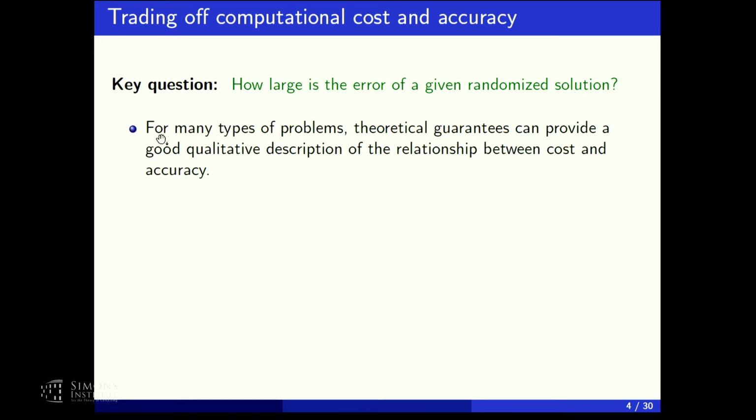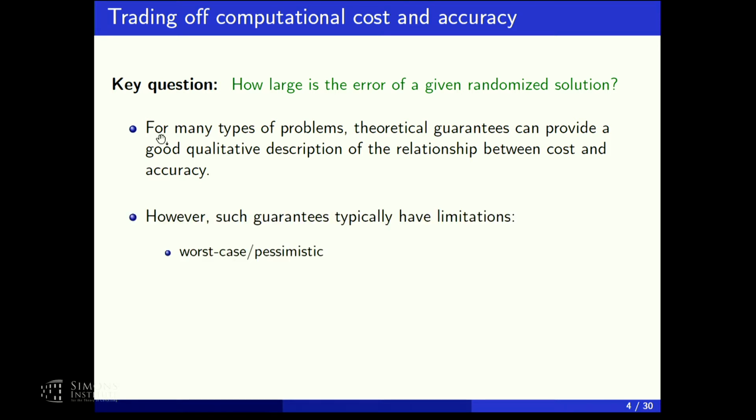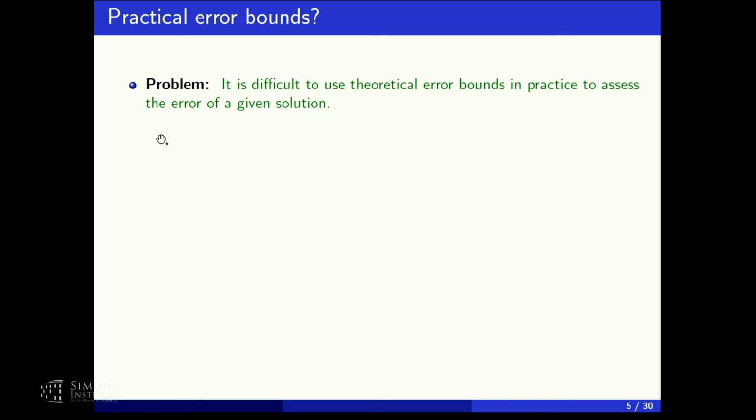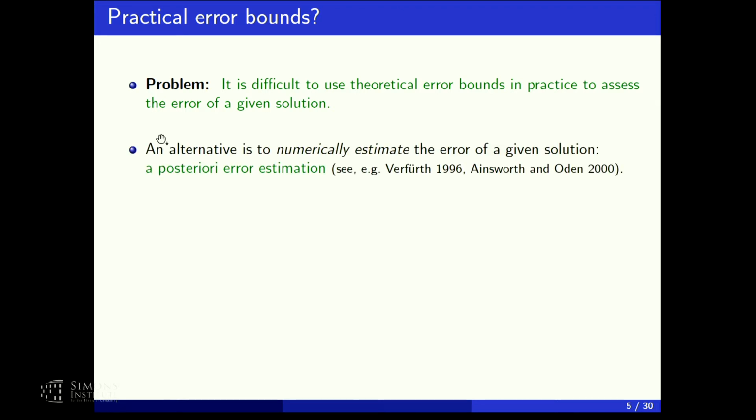So the prevailing theoretical viewpoint in this area has been to derive theoretical bounds describing the errors of solutions. And this is a very useful thing. It gives us a lot of insight into the factors that influence the quality of the output. But there are some essential limitations to this kind of approach. So often it's done from a worst case point of view, so it may be pessimistic for any particular problem. The bounds often involve constants, which, even if you can whittle them down to something nice, are often still conservative, or even worse, they could involve unknown constants. And likewise, they typically do not take advantage of the structure that may be unique to your given problem. So for these reasons, it's often difficult to use these theoretical bounds in any sort of numerical sense in a given problem. And so what I want to pursue is an alternative.